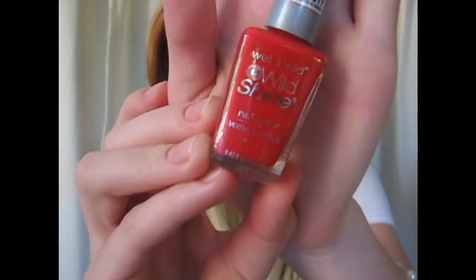A totally awesome color I love that is definitely in for fall — you guys just saw it on my fall nail polish guide — is the Wet n Wild Wild Shine Nail Color in Red. It's just a beautiful red. I actually just had this on my nails and I'm thinking of repainting them because I love it so much. It's inexpensive and beautiful, and I think anyone can pull it off.